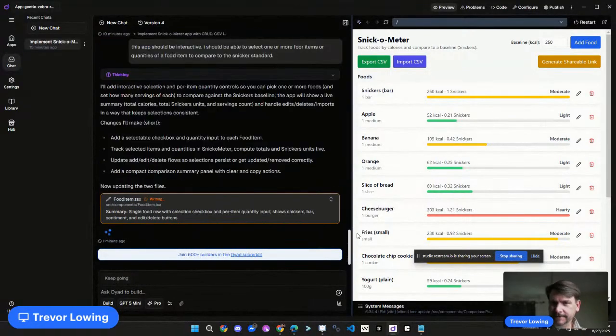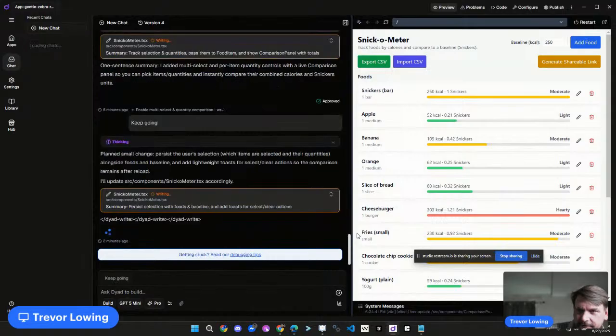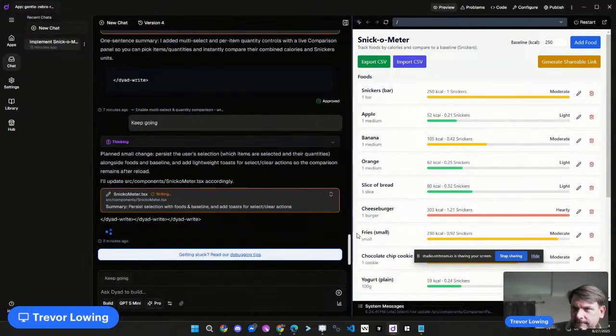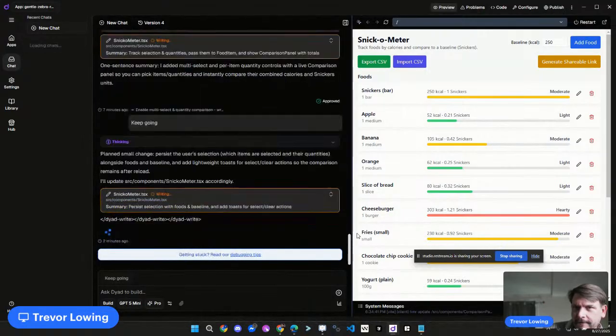Wow. So is it looping or actually getting anything? Snackometer, food item, snackometer, food item, writing. Hmm. What's it doing?